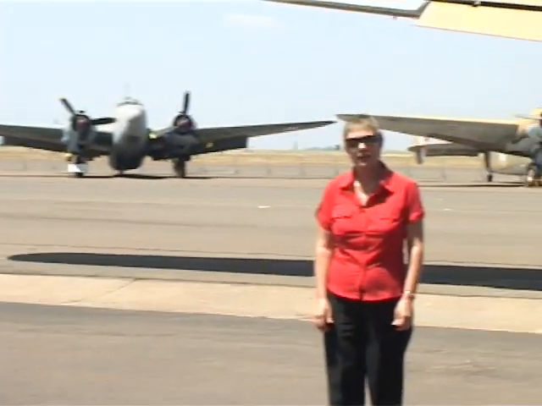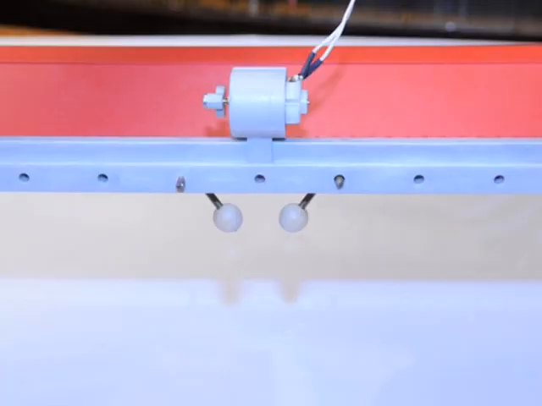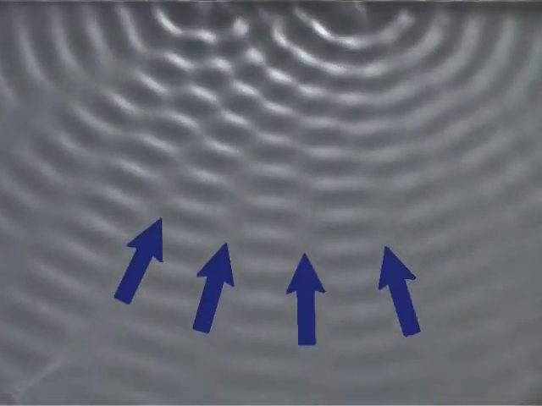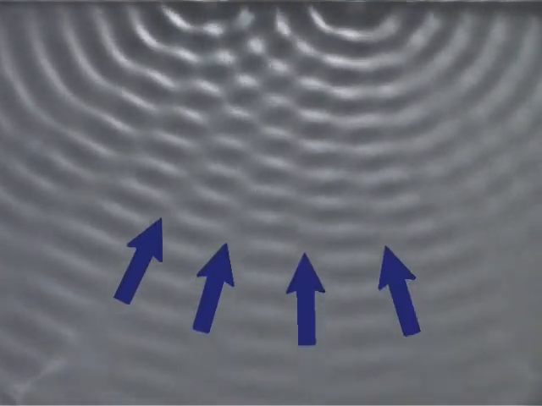We're going to look at a ripple tank because it always helps to see the effect in water waves. This time, we put two beads into the water and make them vibrate. If we have two sources of waves in a ripple tank vibrating at the same frequency, they produce identical waves that are in phase. If you look carefully, you will see that there are lines formed that come from between the two sources. On some of them, the water is completely flat. This is where the two waves have cancelled each other out.